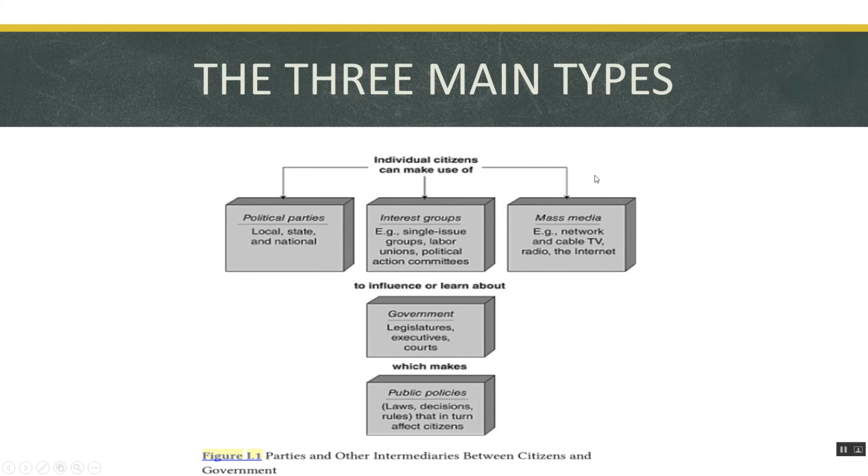So this is a way that government decision makers provide people with information to influence them in ways that make them more favorable, and this is the way that people provide information to government decision makers to get them to change their behavior, addressing our wants, needs, or expectations. Bottom line, political intermediaries play an important part in the democratic process by allowing government decision makers and governed individuals in the general public to communicate and adjust to one another's wants, needs, and expectations, even outside of the ordinary election cycle.